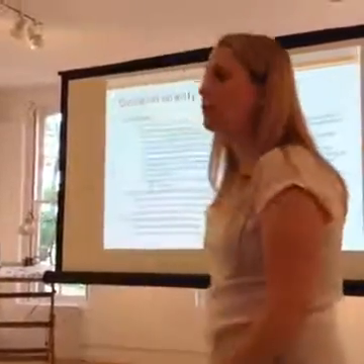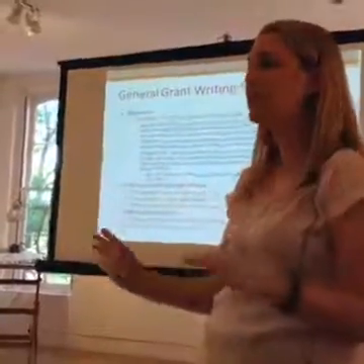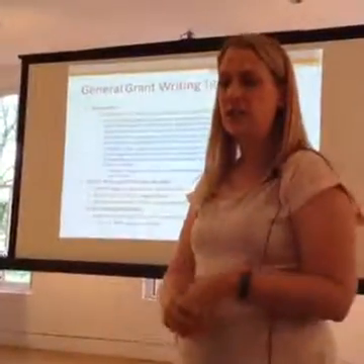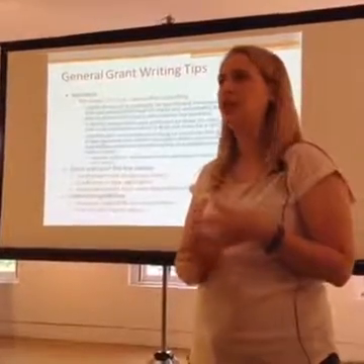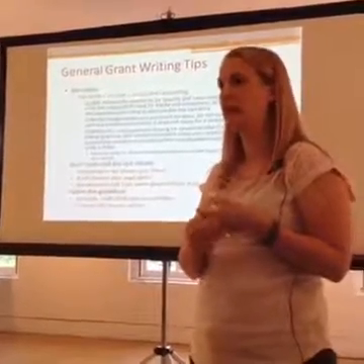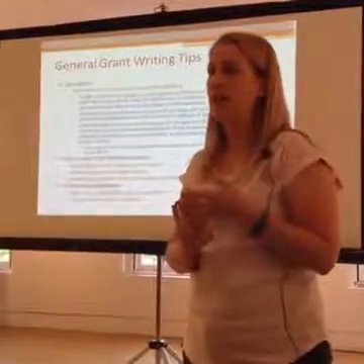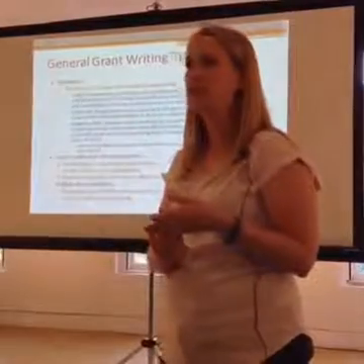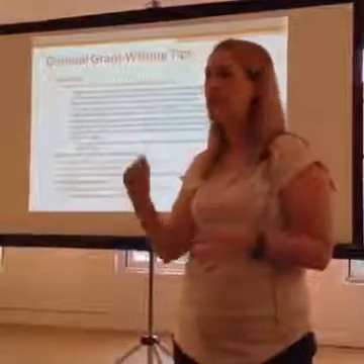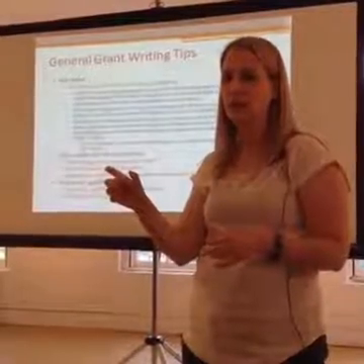So we're going to talk about general grant writing tips, okay? You've probably heard of the 3 C's at some point. So the 3 C's are clear, concise, and compelling. And these are just standard good writing tips, okay? It's important that your narrative is clear, that it answers the questions that are stipulated in the guidelines. Like I said, put those title headings right in there and answer those questions directly.